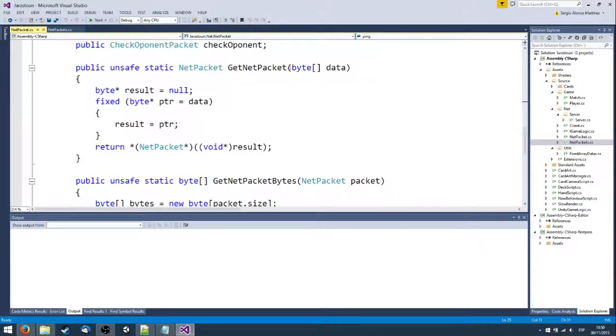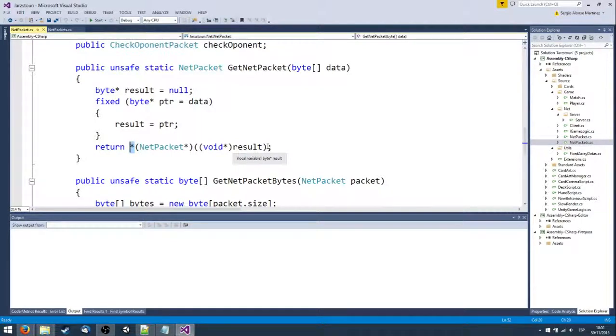If we are on the receiving end and we get an array of bytes, what we are going to do is use pointers like this. I take the pointer to that array, treat it like it is a pointer to a net packet, and return the value of that pointer.